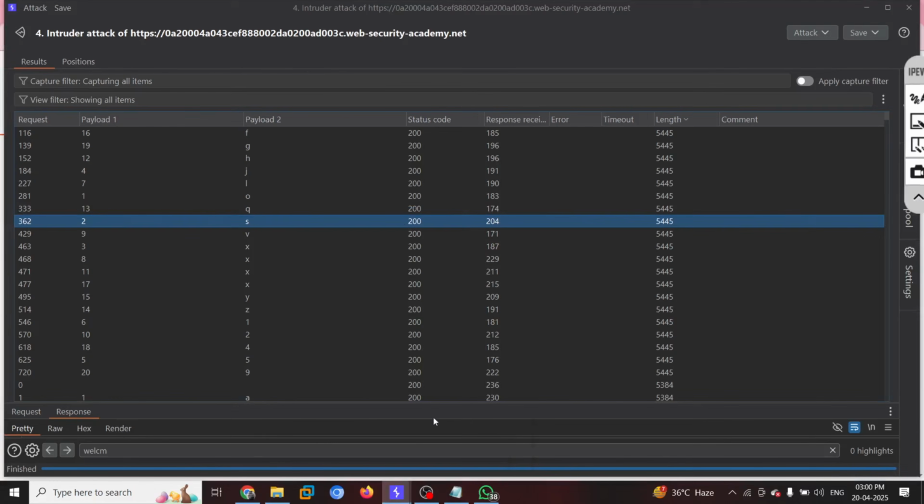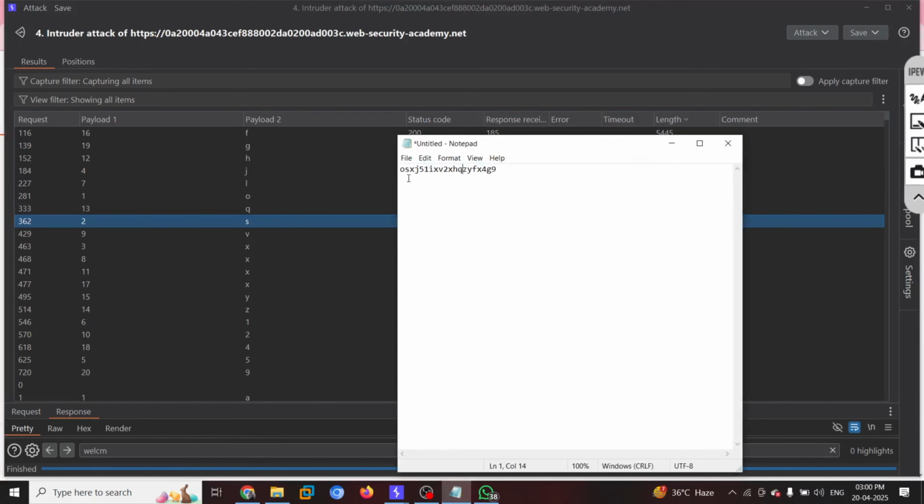We might have written it wrong. The first character is O. Second is S. Third is X. Fourth is J. Fifth is 5. Sixth is 1.